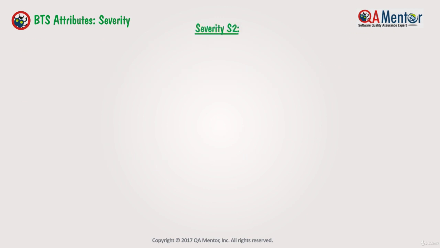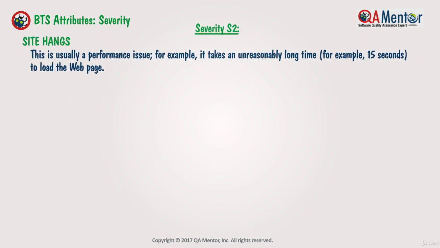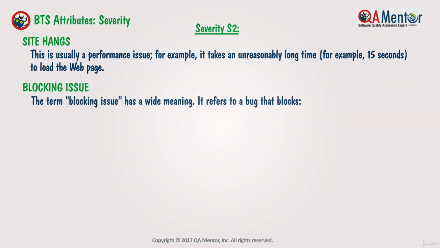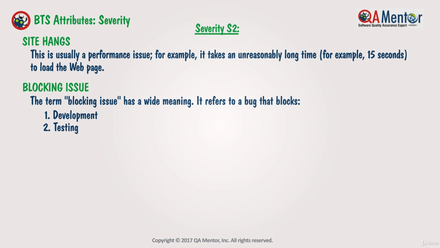Severity S2. Site hangs. This is usually a performance issue. For example, it takes an unreasonably long time, for example, 15 seconds, to load the web page. Blocking issue. The term blocking issue has a wide meaning. It refers to a bug that blocks 1. Development, 2. Testing, 3. Site usage.